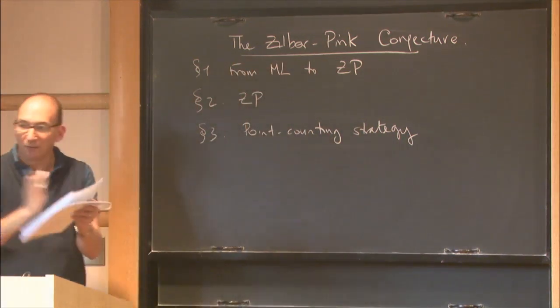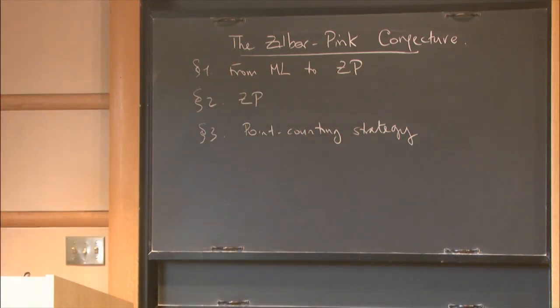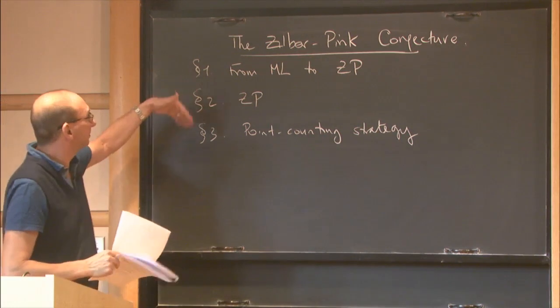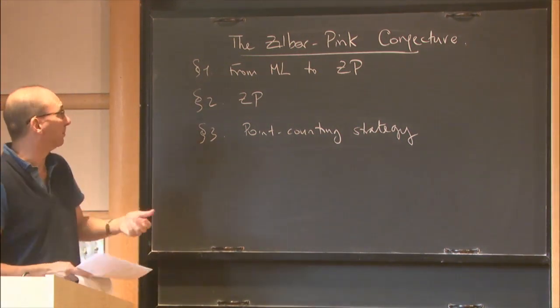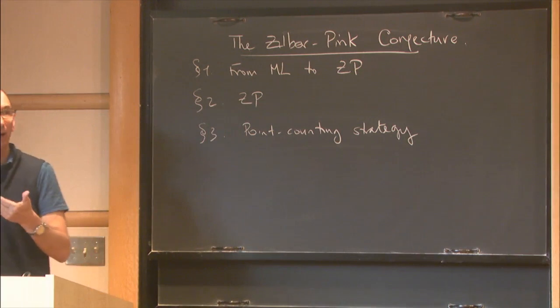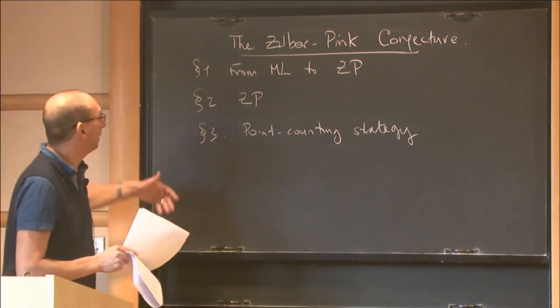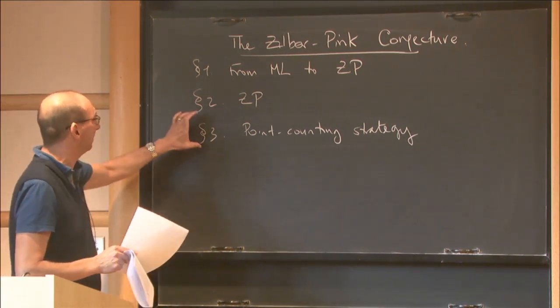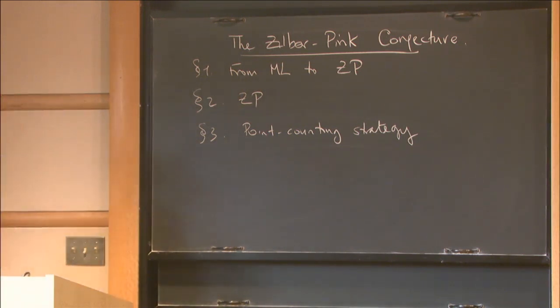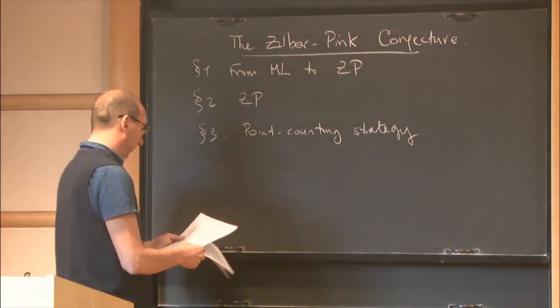This is a very grand unified conjecture, and a lot of methods have been applied to solving it. Of course, you have the whole Mordell-Lang via Diophantine approximation, all the different approaches there. And for Andre-Oort, you also have equidistribution approaches. So there are very many approaches to the different parts of this problem, but I want to describe how point counting can be used to approach some of it.